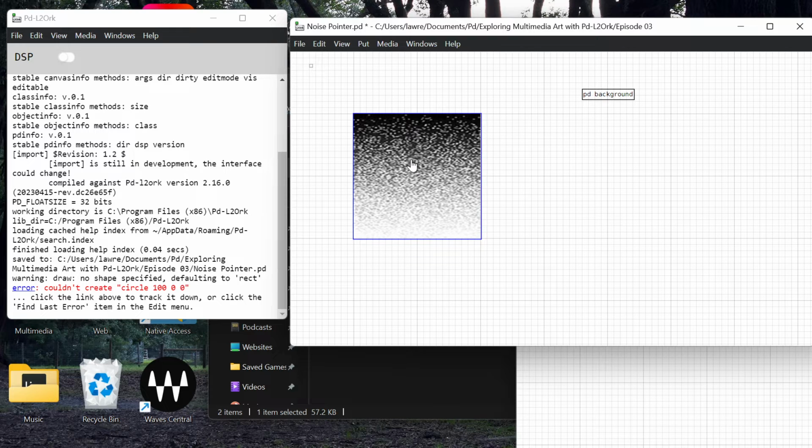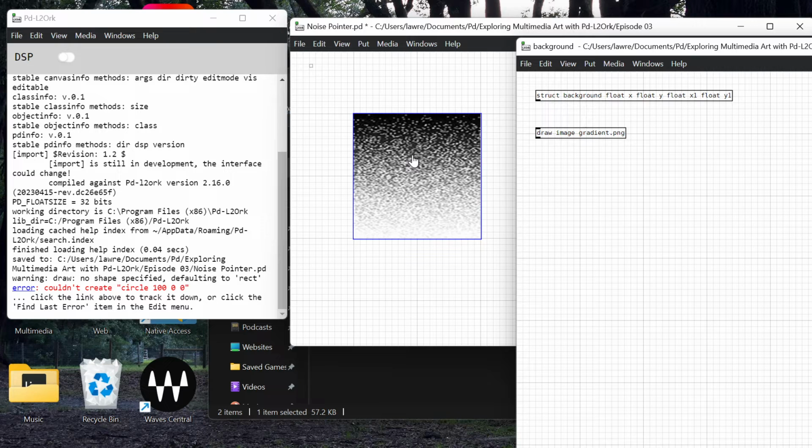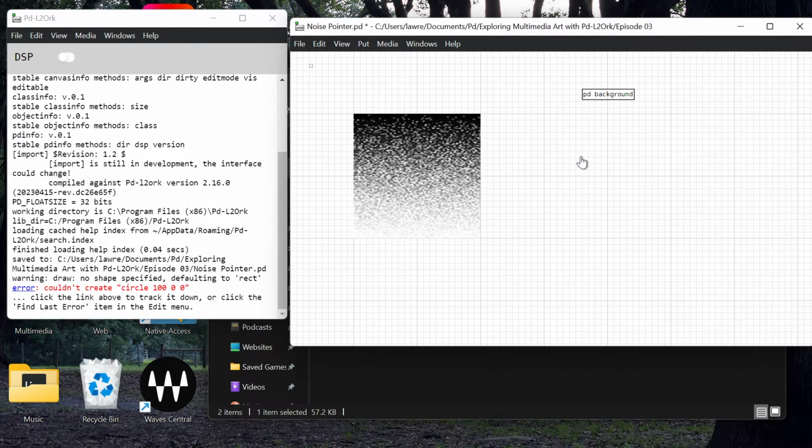It just doesn't want to do it. And I've had a day of it doesn't want to do it with PD Lark today, I tell you. All right, so we'll let that go be our background. Now, what we're going to do is make a subpatch for noise pointer.